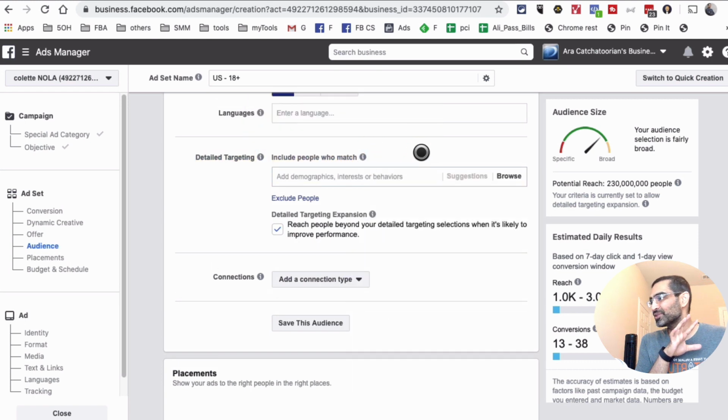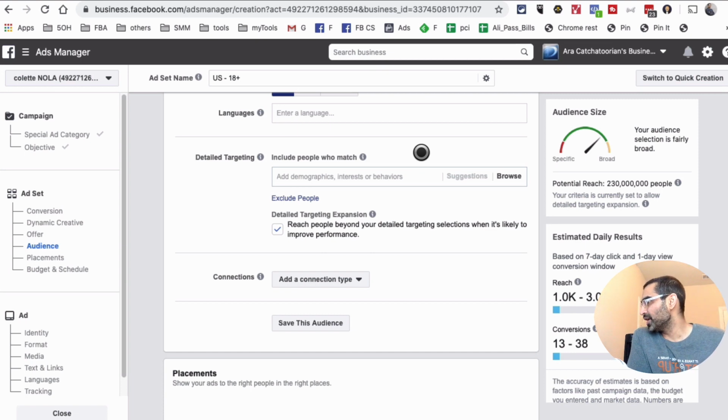Now, this is where, and by the way, a couple of years ago, before the Cambridge Analytica, there were a lot of options that we could use to target people based on how much their income or their net worth was. Facebook has taken some of those options away, but you're still able to, if you're creating campaigns maybe for a luxury brand or a client, use some of these options to target people who are high net worth or high income.